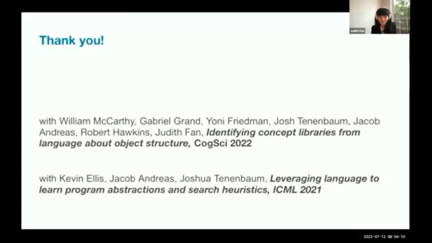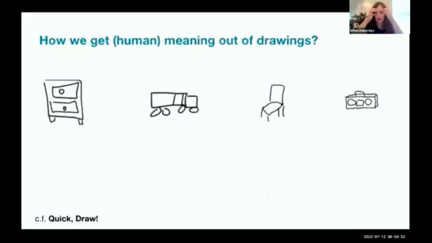I see a hand from Wilma Bainbridge. Go ahead. Hi, great talk. So I was wondering, you define drawings as compositions of abstract parts, but I'm curious, what about the non-part aspects of drawings, like textures? The examples you showed were man-made objects, but maybe more natural objects like animals or plants or rocks might not have these specified parts. And so how would you define programs for these more abstract shape objects?